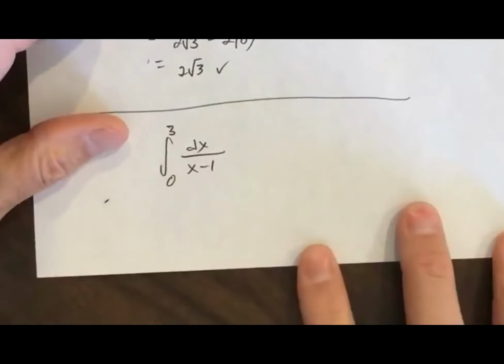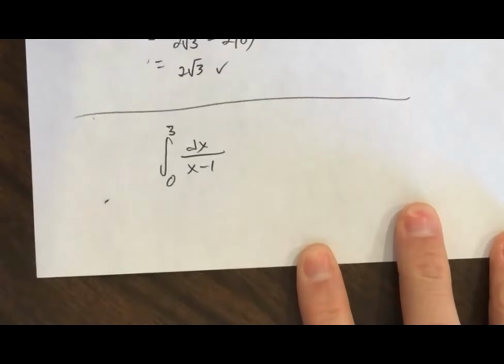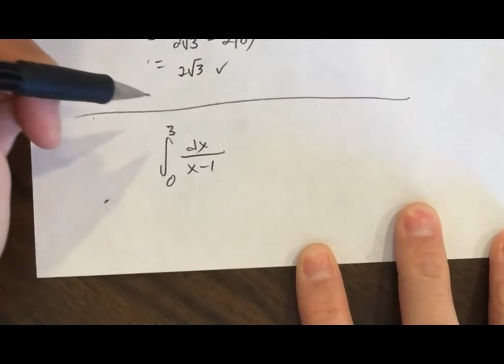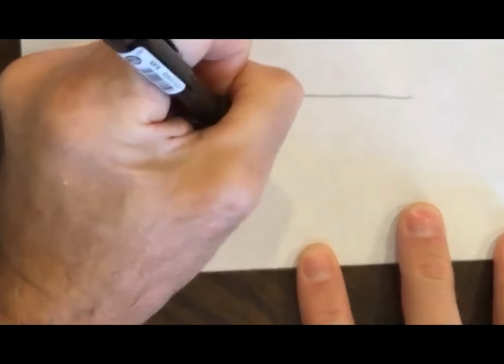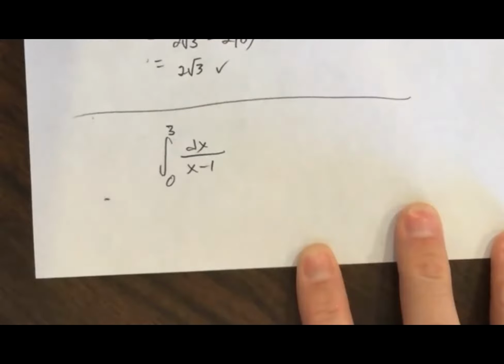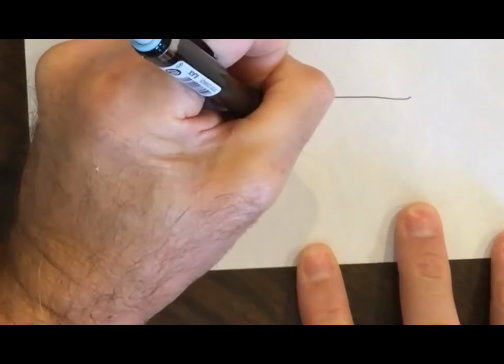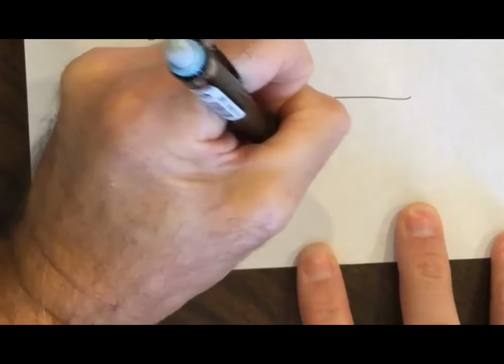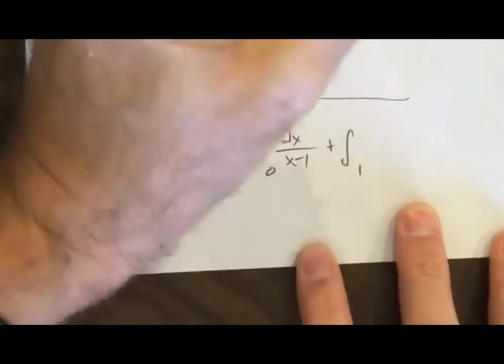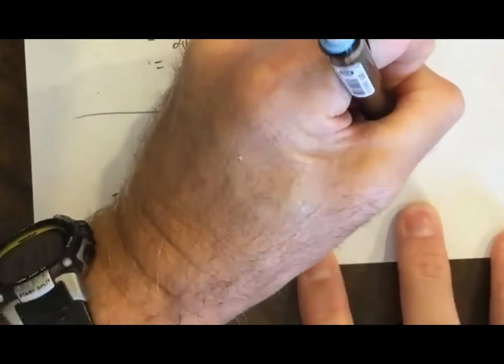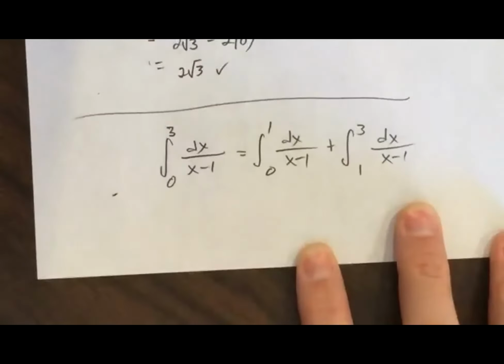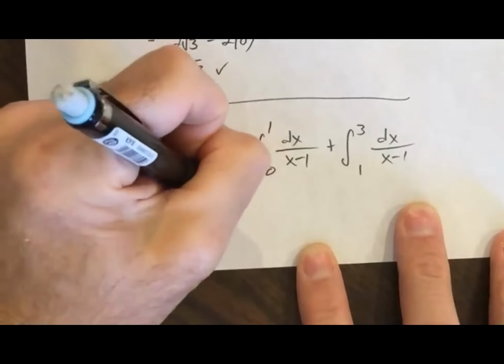And there's only a couple of things we should really watch out for. What should we watch out for? There's an asymptote in between the two values. There's an asymptote in between, right on. So you got to do, just like we just did, 2 pieces, come from the left, come from the right, see what they are and add them up. In other words, we would have to break this up into this problem and this problem, and then we would have to realize that there's an asymptote there.